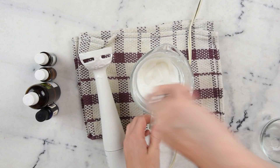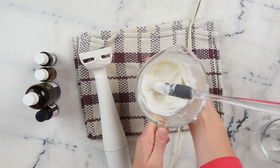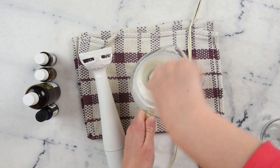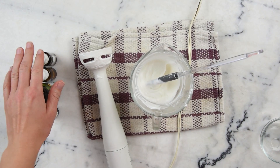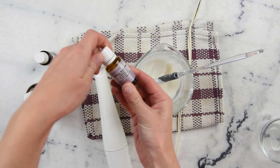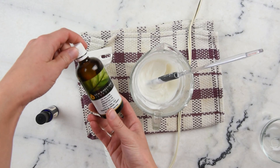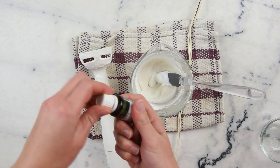It's been another 15 minutes and this has thickened up really nicely and is quite cool — it just feels barely warm. So we are ready for our cool-down ingredients. We've got our essential oil blend: a really lovely foresty blend. You'll need 10 drops of spruce essential oil — black spruce, but you can use white as well — 20 drops of fir balsam, 3 drops of oak moss absolute, and 4 drops of cardamom.